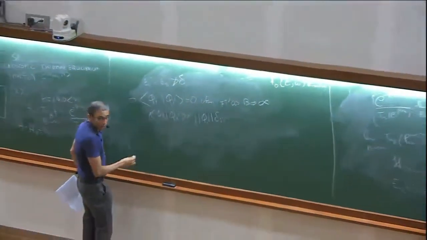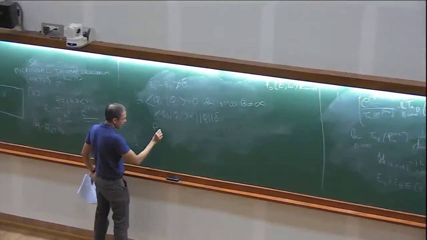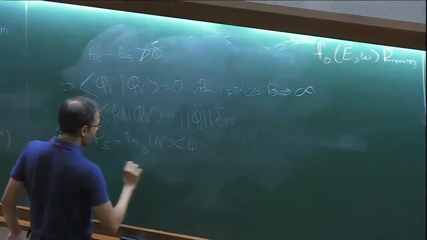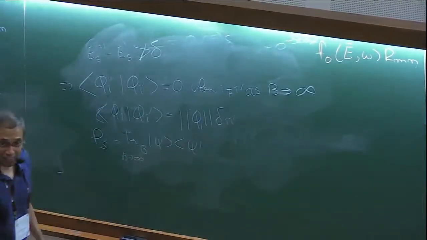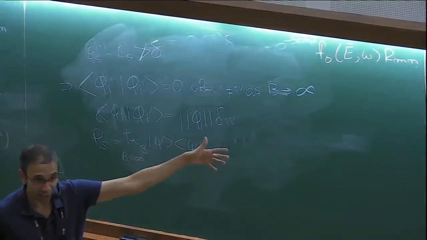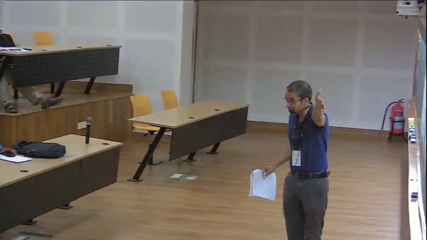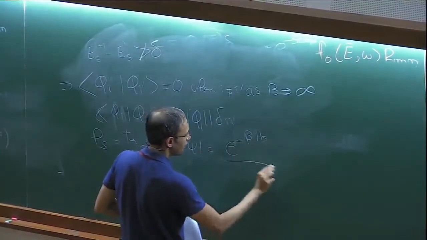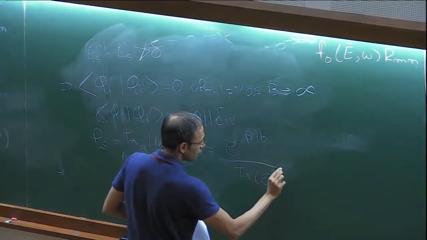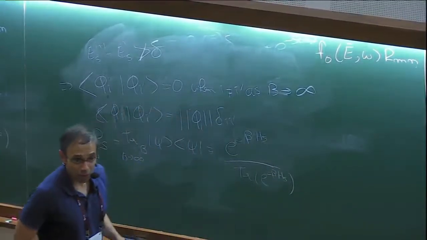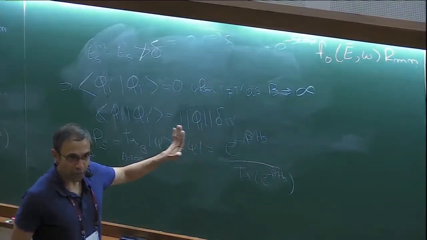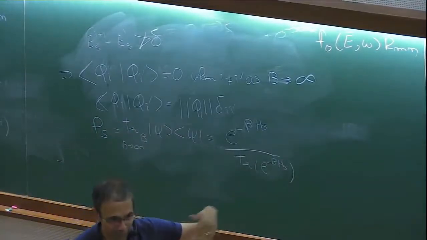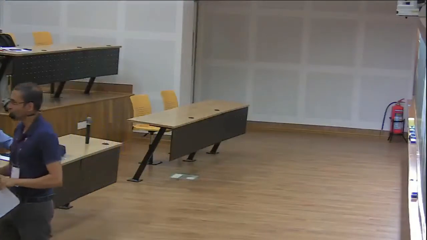this condition holds. And so that tells you that rho s, which is equal to the trace over b of psi psi, in the limit b goes to infinity, is, for states which are typical, by which I mean random like this, going to be equal to e to the power of minus beta h over the trace of e to the power of minus beta h. Okay, that completes the proof. Now, I'm sure that most of you haven't digested it fully because of the limited time in which I did it, but I'll tell you what its consequences are and then I'll stop.